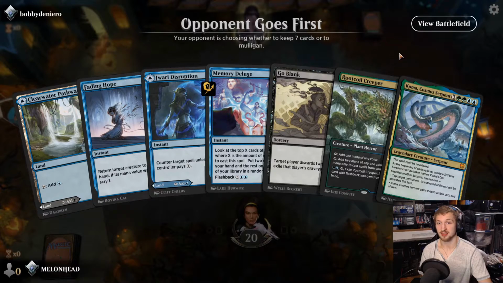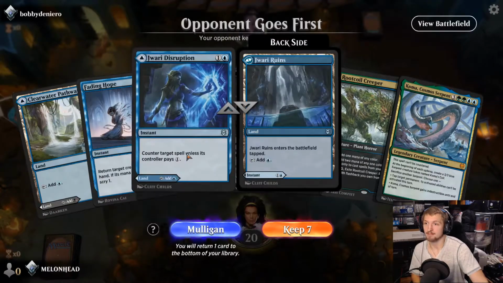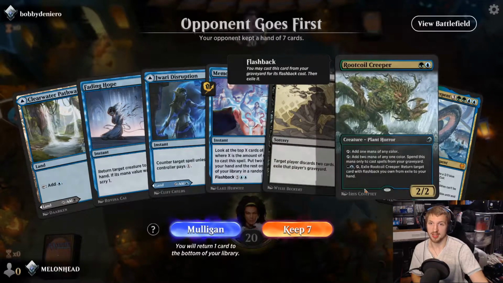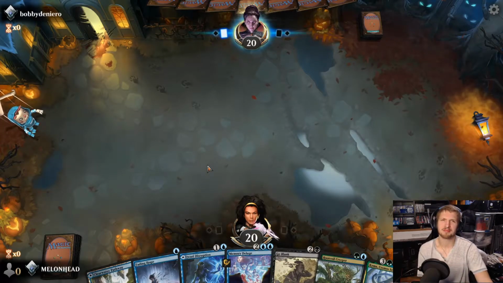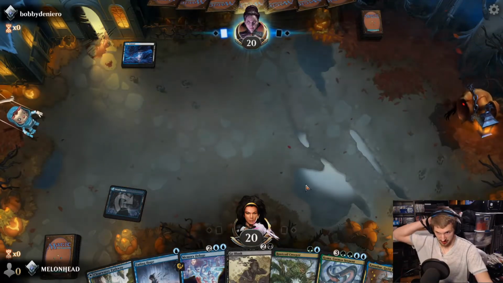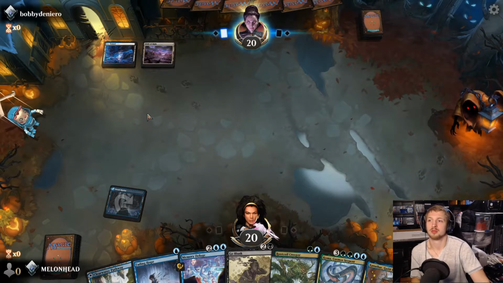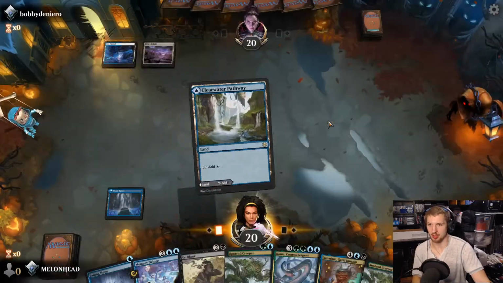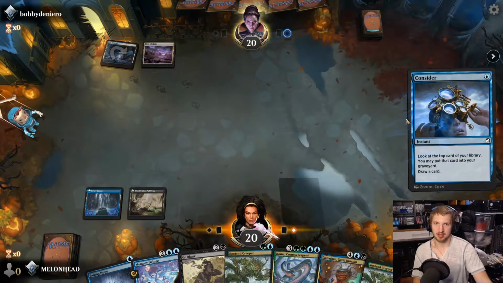Ooh. I gotta take it. Do I, though? I mean, the Fading Hope would help. Jwari Disruption. That would be a land turn 1, and we'd be praying for a green mana. Let's keep it. Let's see what happens. A gambling man. Okay, tap land. Ooh, Xanathar. Okay, not what I wanted to see. Not what I wanted to see. Okay. Again, not what I wanted to see, but yep. Can't choose that. Consider. Okay.